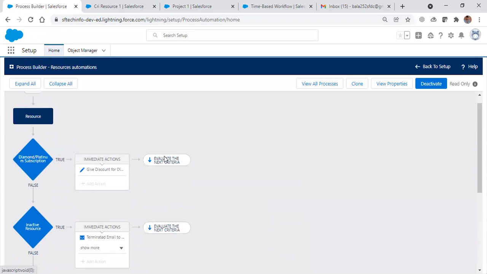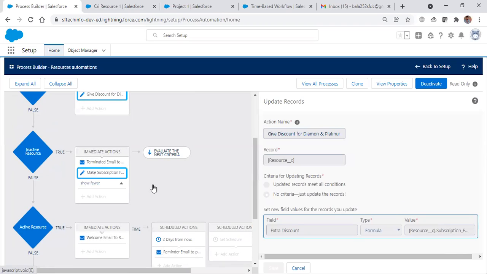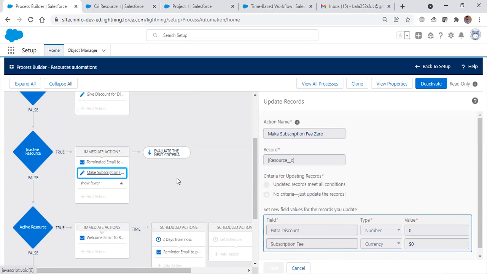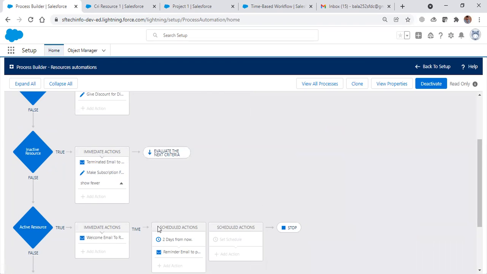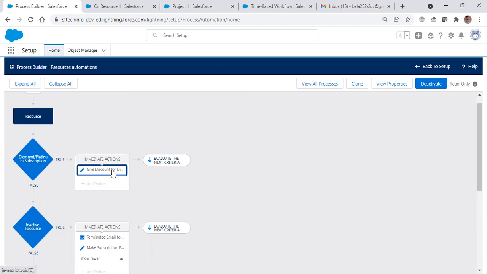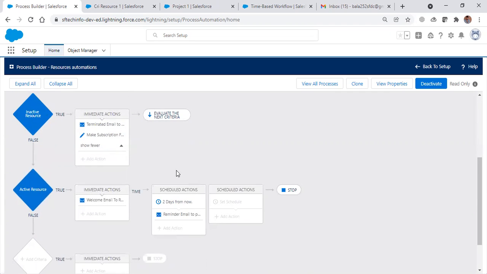And when you have evaluate next criteria, when you have to perform this action and this action on the same fields you're going to update. So here I'm going to update the fee. Using the fee, I'm calculating the extra discount, and in the same flow, I'm updating the subscription fee. So we have to optimize it, otherwise it will not work as expected. When you're using operations on the same fields, you have to think about the whole flow, and then only can you operate it.